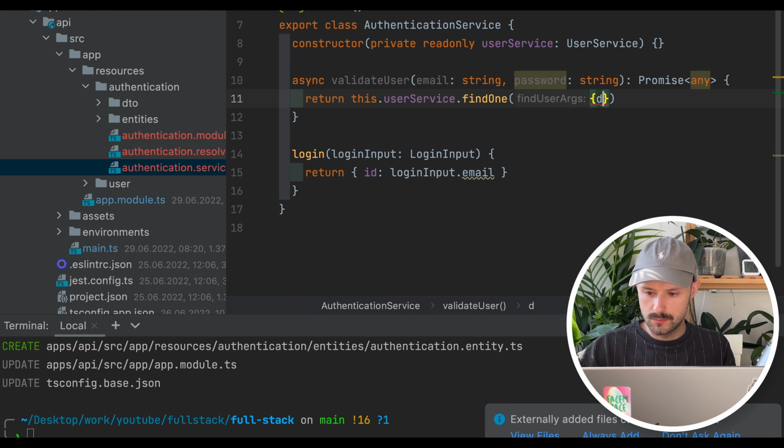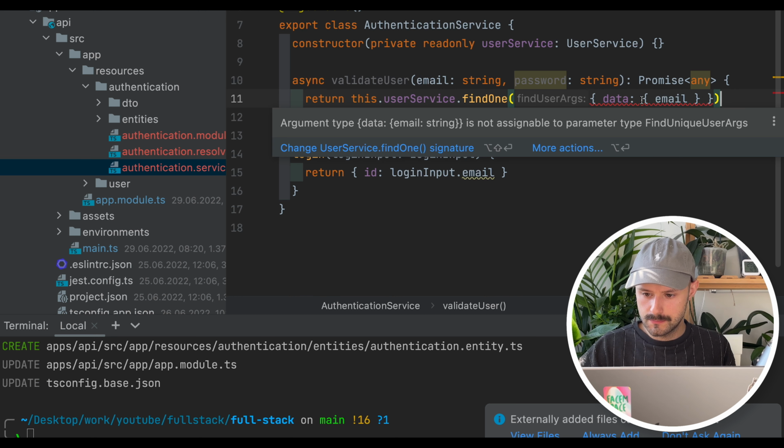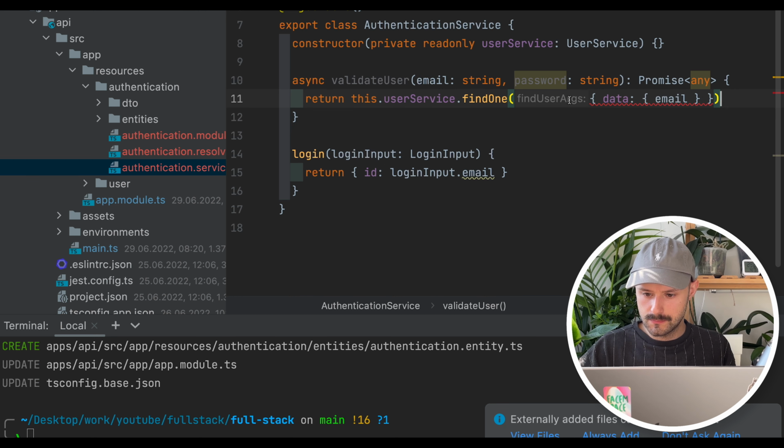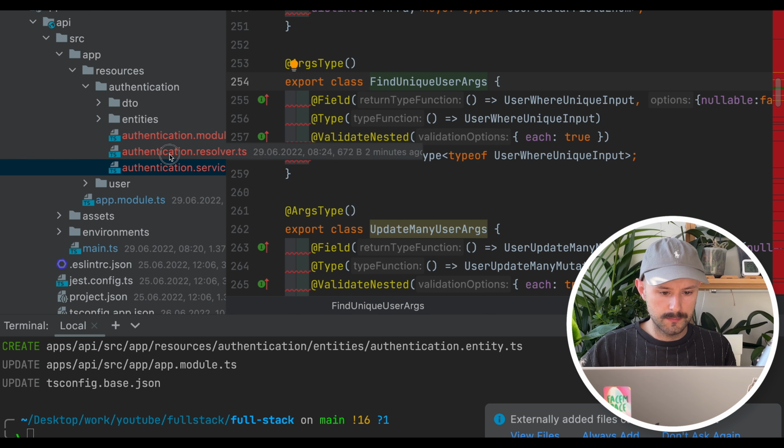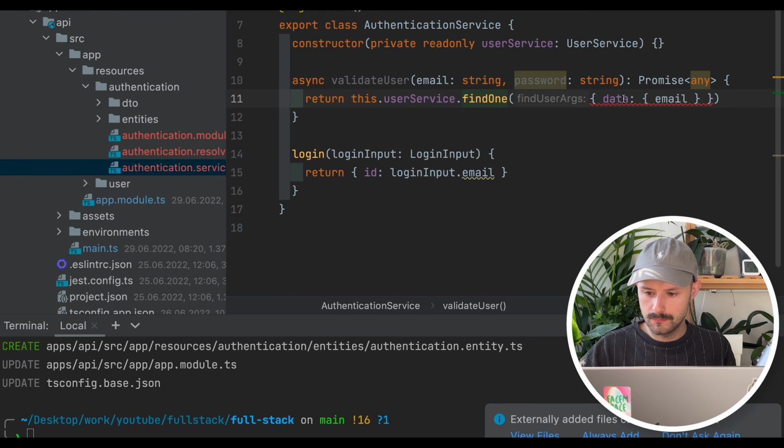Should be data email. No, let's find user args. Where? Okay. Or email.